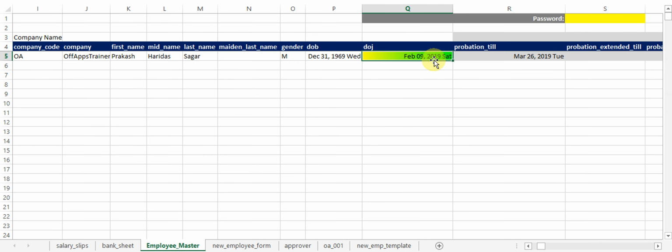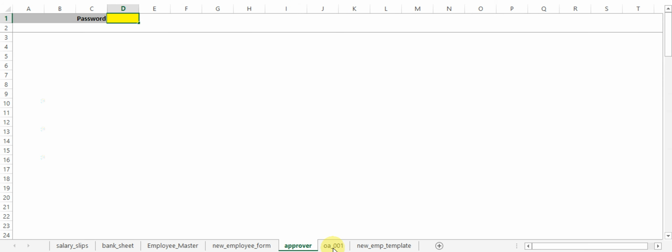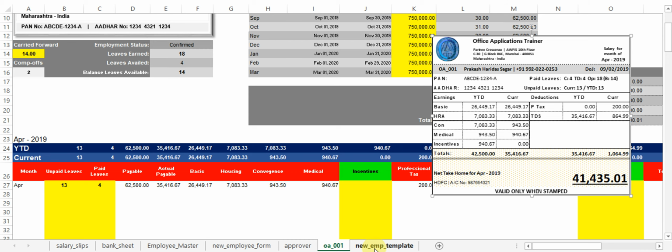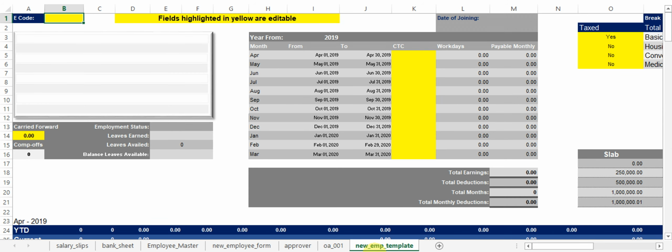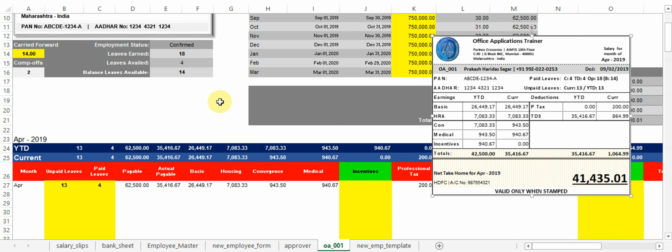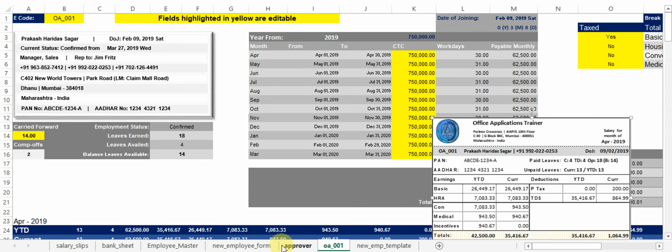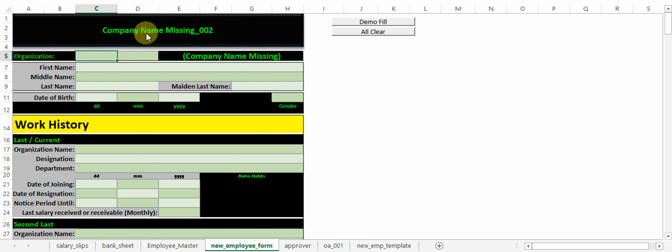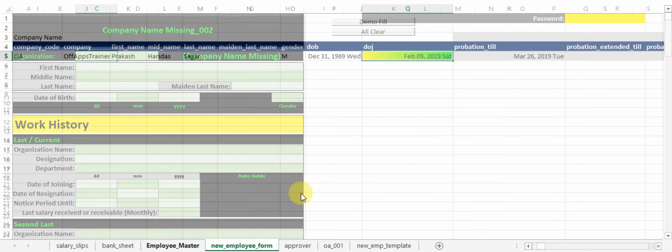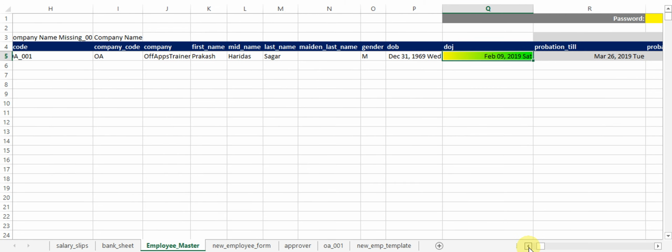So when we add another one now, right now it says, the first one over here, employee ID is OA001. If we add a new employee, I'll click on demo file again.